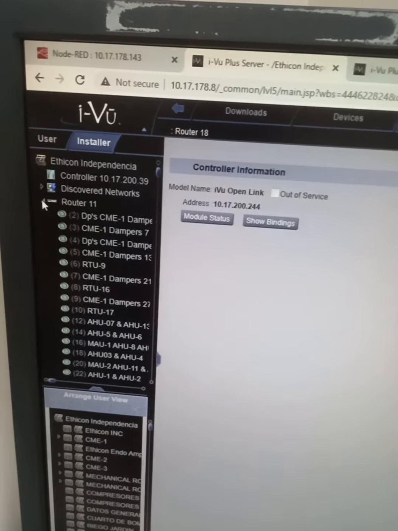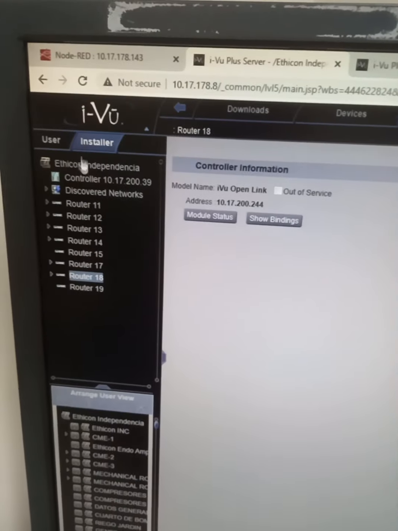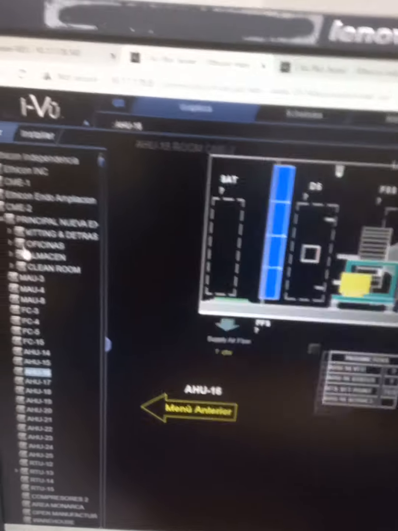Using this IP address, I can pull any data by making a little logic here. I'm going to show you real quick.